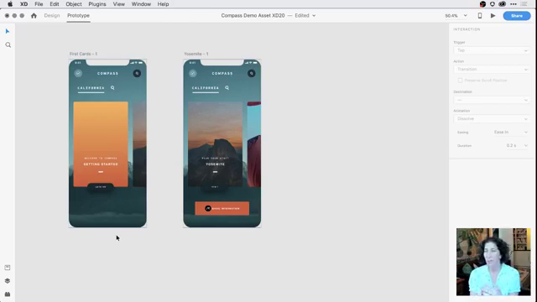So you have the ability when you're in prototype mode to copy and paste elements and bring any prototyping attributes along with that copy paste behavior. So stay tuned and I'll get into that in just a second.